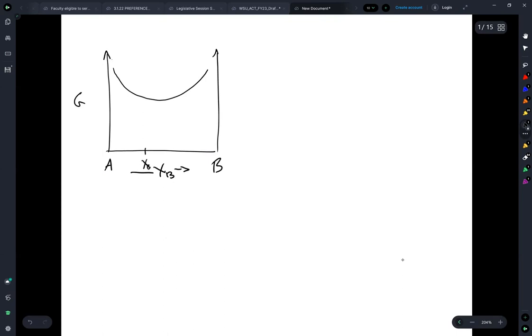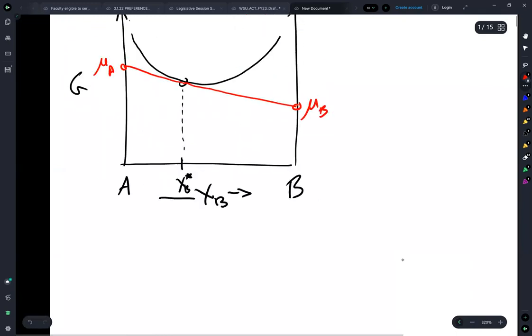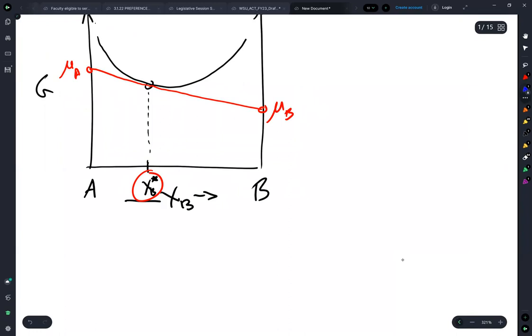And if we have some particular value of mole fraction, we go up. And that allows us to identify the chemical potentials by drawing a tangent line from the Gibbs free energy. And this gives us the chemical potential of B and the chemical potential of A. And this is for that particular composition. So as you change the composition, the chemical potentials change.